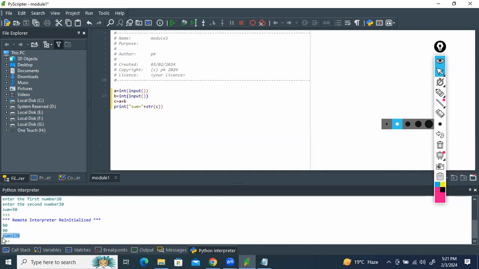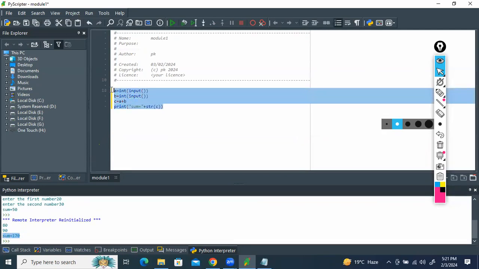Sum equal to 170. But which program was better, guys? Which one was easy to interact with the user? The first one. There the interface was easy for the user to interact with your application.